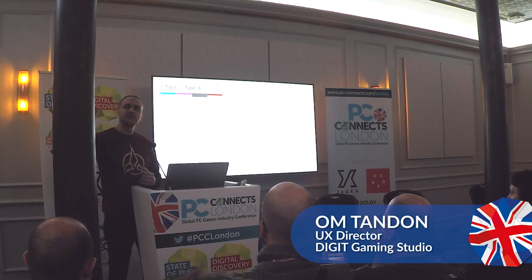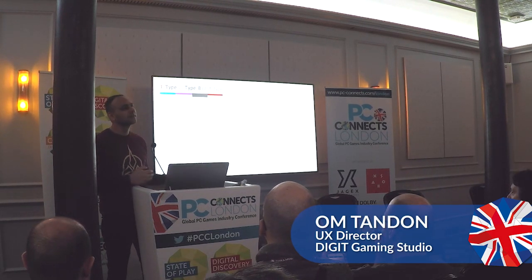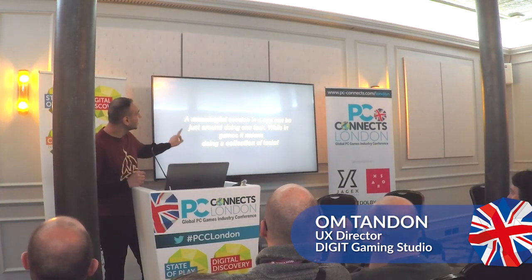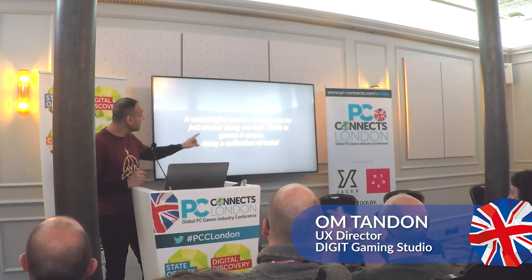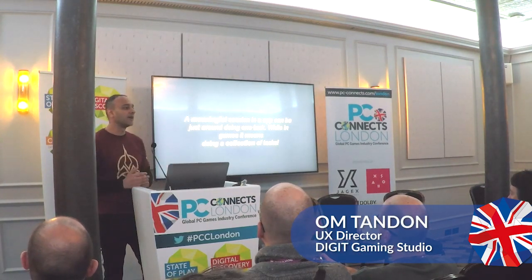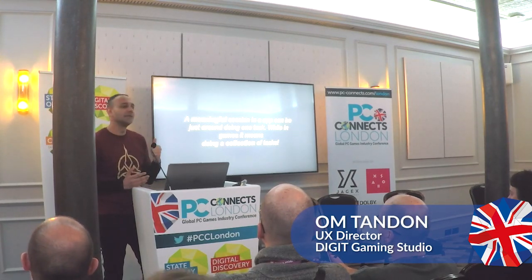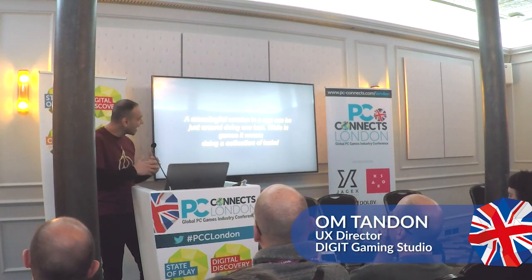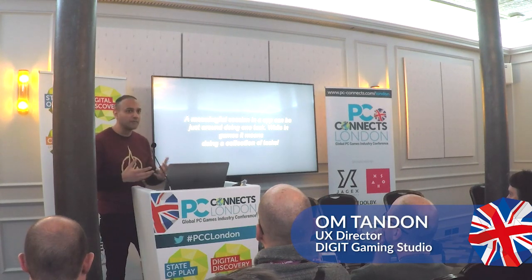And then I notice there's a notification in my message inbox. I click on it, and I see while I was away, another player attacked my base, stole my resources, and now I see a big revenge button. You know what's going to happen. I'm going to hit it. So by design, in games, we are pushing the player from one loop to the other. So a meaningful session in an app can be just around doing one task, like the banking app. But in games, it means doing a collection of tasks. Only then does it feel progressive. It is highly unlikely that a player will open a game, collect his daily reward, and get out of it. That doesn't happen, right? And we know that from data. So this is called the type 8 methodology. And based on that, we built the second generation prototypes, which are way more advanced, and they follow this philosophy.